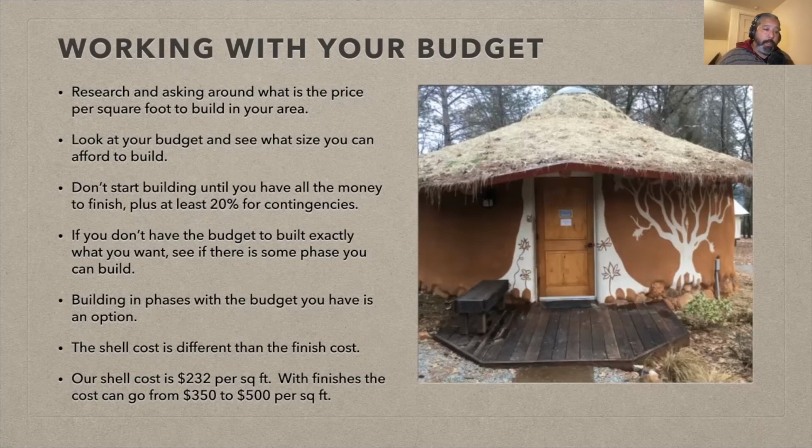Then you want to look at your budget. You want to see how much money you have saved up. How much can you afford? If you're going to do this as a loan, you want to know how much money you need to have down payment. Most loans for new construction, you have to have 20 to 30% down. So you want to make sure you have that. And I would suggest having more, because working with the bank on a new construction is incredibly difficult, because they do not want to pay your contractors until the job is done. They don't want to give you the money until they inspect it. And so your contractors have to be able to float the bill until your bank approves their work, until it's inspected, and then they'll give you the money and then you can pay them. So finding contractors or subcontractors that work with new construction banks is important.